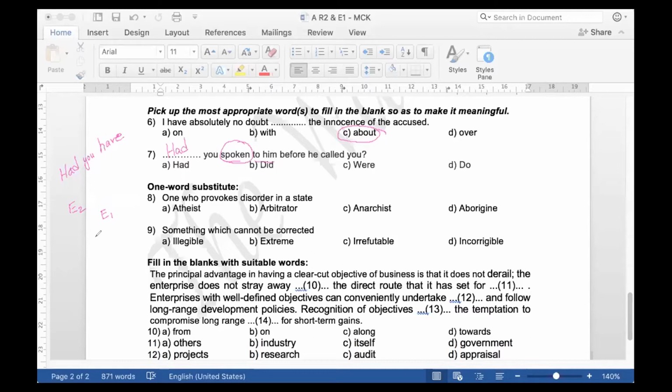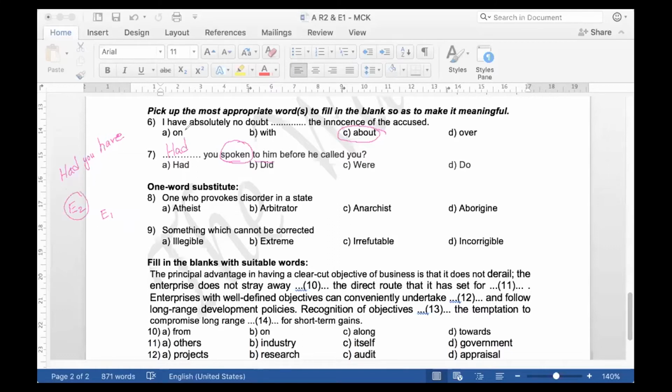Which one happened first and which one happened second? Two things which happened yesterday, or like a week ago, whatever it is. So these two things are already in the past. Which one happened first? Did I reach the station or did the train leave? Train left, exactly. Train left, that's the first event. Then I reached the station. So how do we say that? Before I reached the station, the train had left. So the first thing which happened must be attached to had. So the first thing which happened is had.